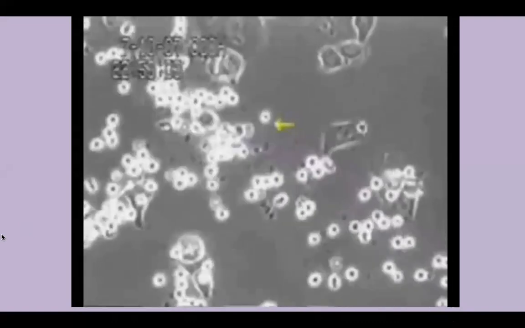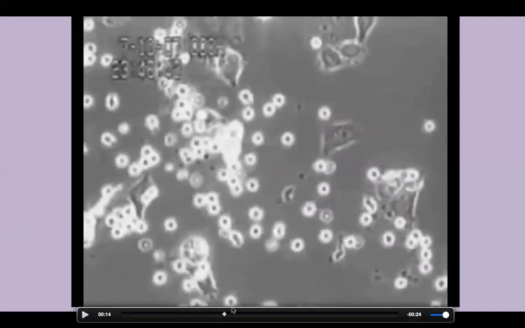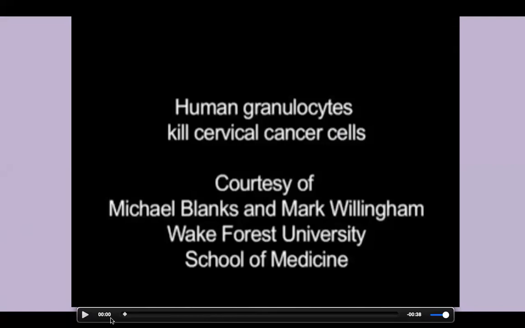So in that example, I should probably explain what's happening, because you don't know what granulocytes are. We do also have, as part of our immune system, white blood cells called natural killer cells, which I'll talk about next year when we do human anatomy. But natural killer cells are basically white blood cells that patrol around our body and kill any cells that are not behaving properly.